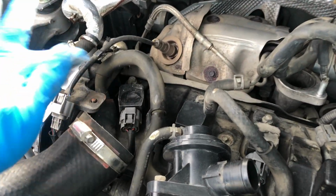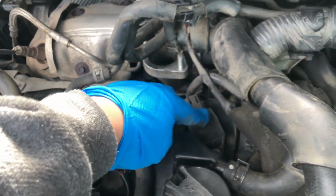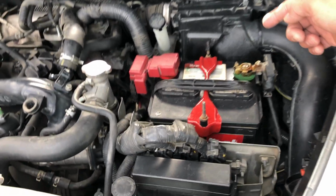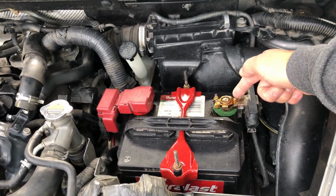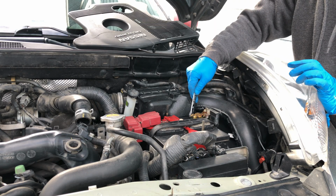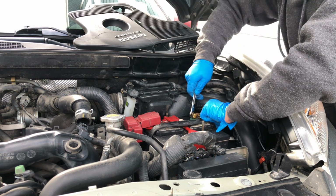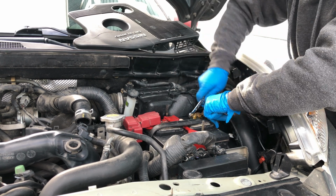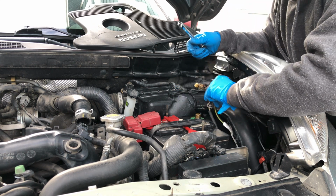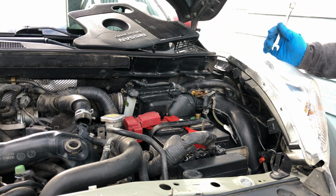Now that all the pipes are out of the way, we can have access to all the spark plugs as well as the ignition coil. Before we try to remove the spark plugs, we're going to disconnect the battery first just to be safe. You don't need to remove both terminals of the battery, just the negative terminal is good. Just make sure that the negative terminal is not going to make contact with some metal.